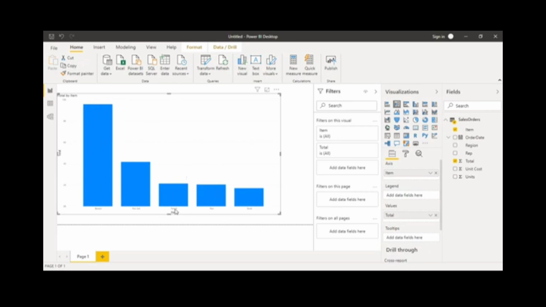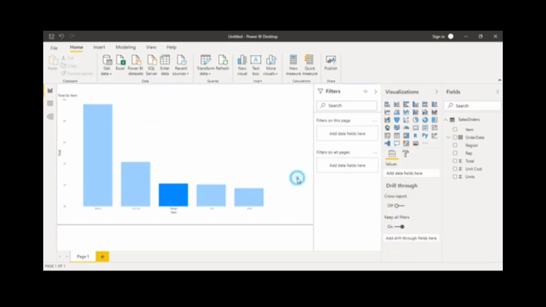Right now it is very small, but if you want to increase its size, you can do that as well. It is all a part of visualization manipulation, which we are going to see in the next video. This is all for today's video, in which we learned about installing Power BI, its simple interface, and how we can create a chart after importing data. That's all for this video, and thanks for watching.